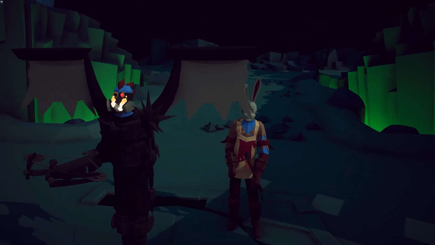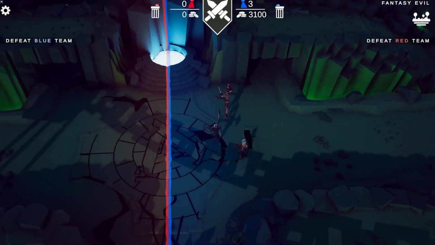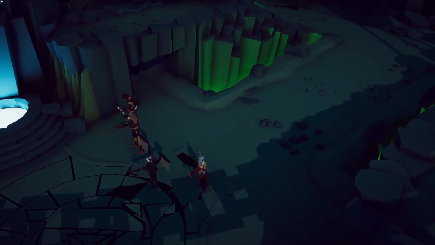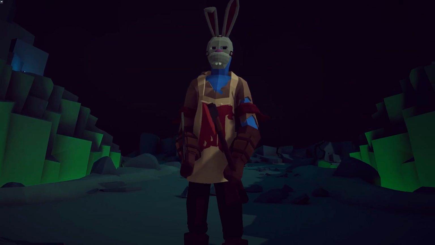The wings look really good. How did you design these wings? They're custom. They're perfectly custom. Fascinating. And you've also got the Manic Toy Maker and the Mad Butcher. This unit here is the Mad Butcher. You guys ever watch Five Nights at Freddy's? I'm getting Murder Rabbit vibes from a butcher.